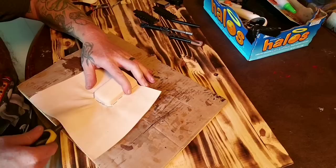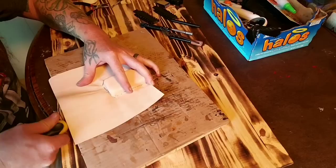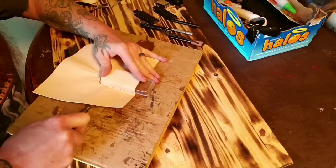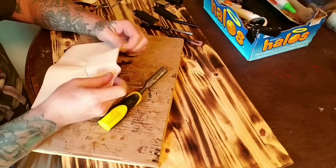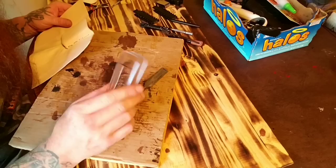Once I start connecting all these pieces of leather together, I'm not going to be able to get in there with a tool to add a snap or any other item. So you've got to think about the steps of these. What's going to be next? What's first? And stuff like that. So you need to keep that in mind as you build these. Perfect little shape here for a box. All right.